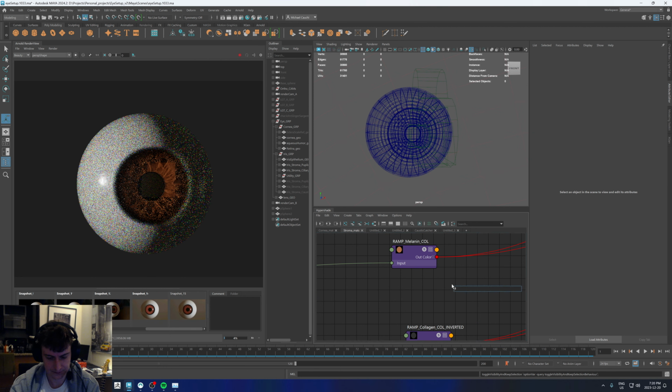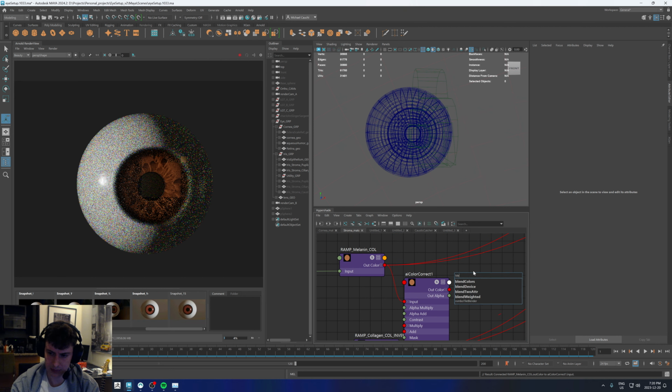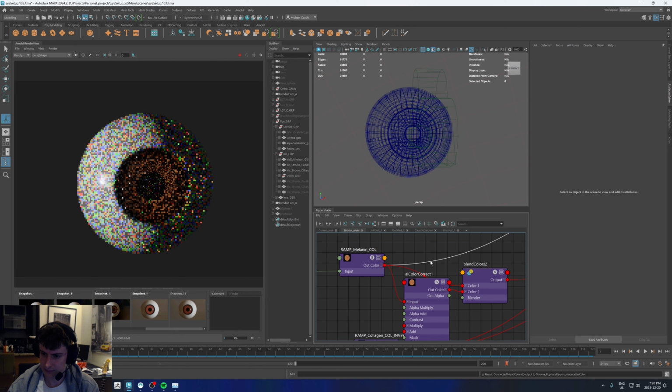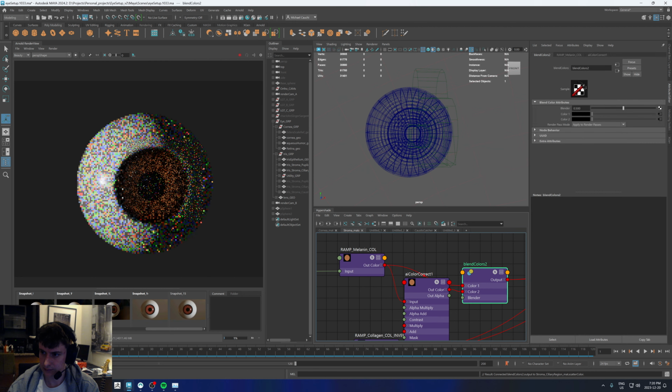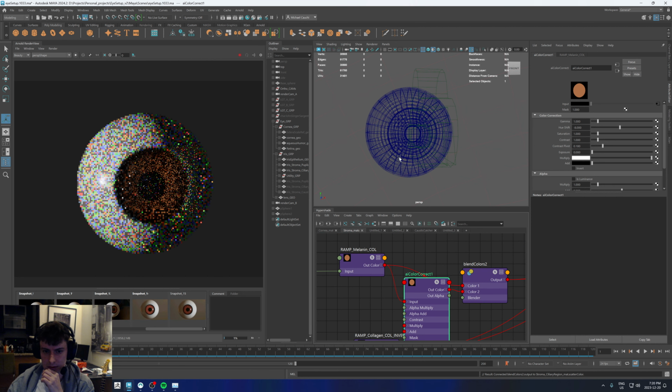Let's try that. Yeah, color correct. Blend colors. So value. Hue shift we're going to do -8, let's say.